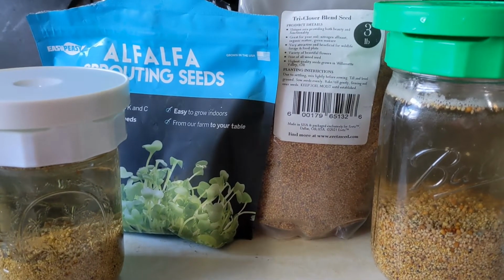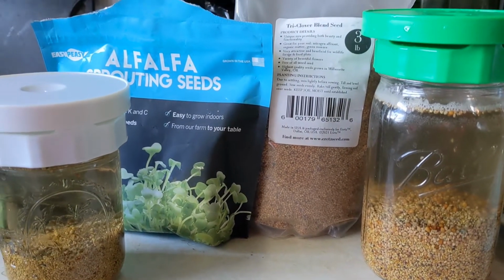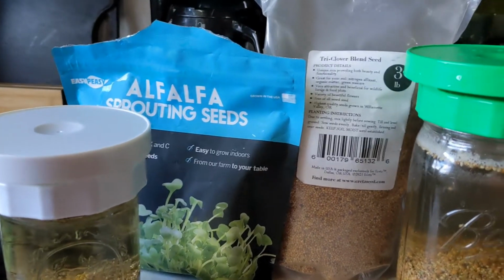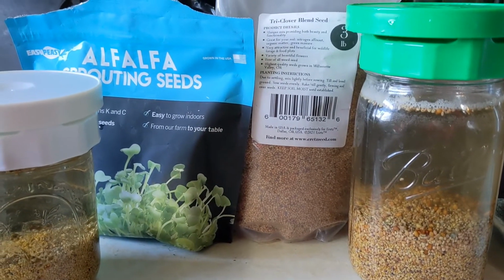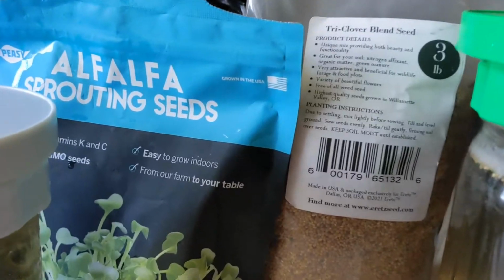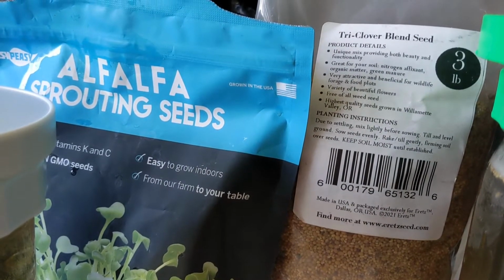As well as getting those two trays set up with the alfalfa seeds, I did go ahead and start soaking another round of alfalfa seeds, and then a round of a tri-clover blend that we're going to try out as well. These are the brands that we got. Both are available on Amazon. You can look them up.